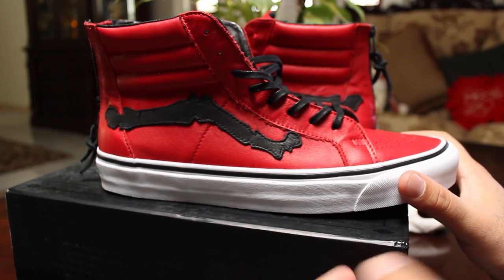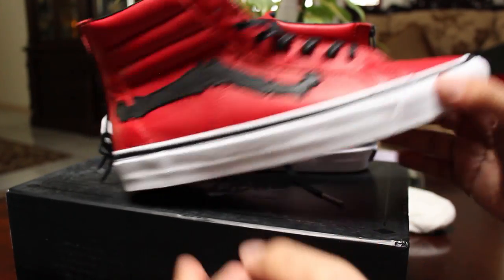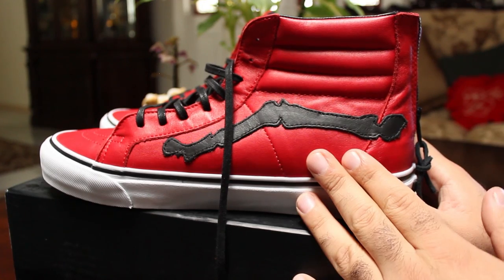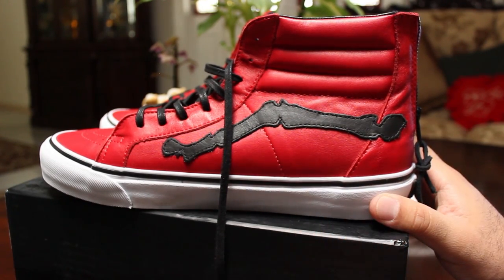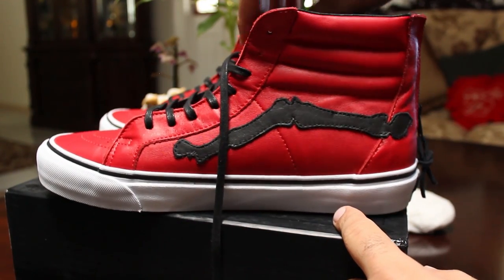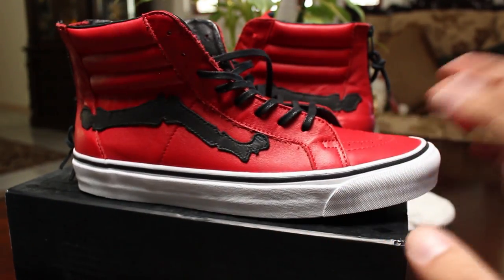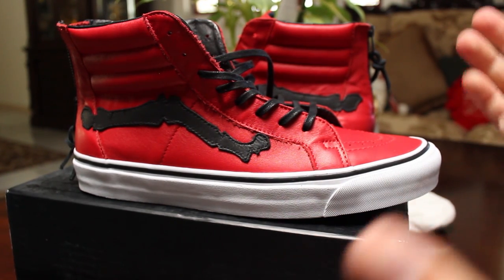When the old schools dropped, there was a rumor that there was going to be a red Skid High and an all white Skid High, the red Skid High being the rarer of the two. It seems that the reverse has been the case — the red ones have dropped and were limited, around 200 pairs made. The white ones are still rumored to be out there, but possibly just friends and family. I'm not really bummed out about that since I really don't like all white shoes, so I'm glad I was able to get the red ones.